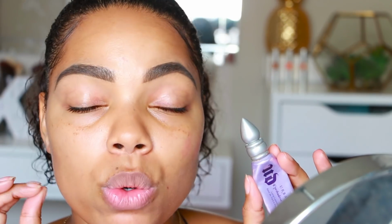My favorite all-time primer that I use on every client of mine, especially brides, is the Urban Decay eyeshadow primer potion. I have the original one. I know they have a couple of different shades, and they even have ones that have a shade to them, so they're really gonna color correct your eyes and things like that. Really amazing quality. This will make your eyeshadow last all day. Like, I'm talking all day long. Amazing. This is the one that I always go to.